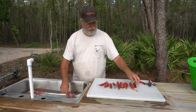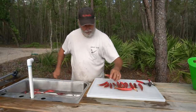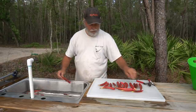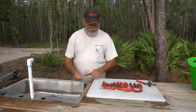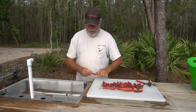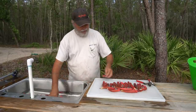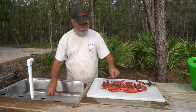Oh boy, I love fried okra. I like okra steamed, I like it boiled, I like it fried, and I like it pickled. And you can pickle it where it's kind of mild, or you can pickle it and make it spicy. So Nancy likes it spicy, and of course I like it mild. But all in all, I like okra. One of my favorite vegetables in the summer garden.